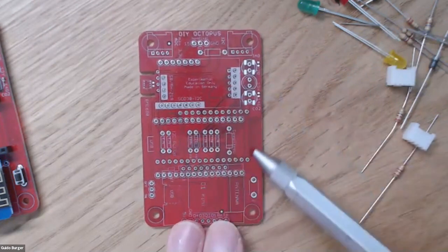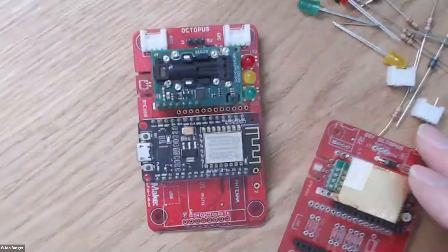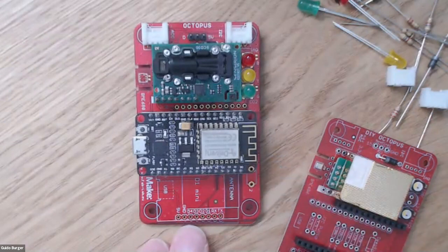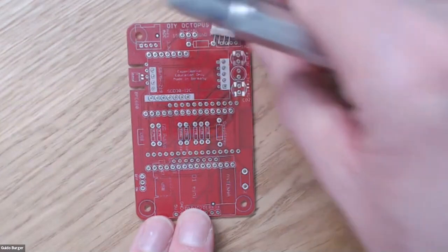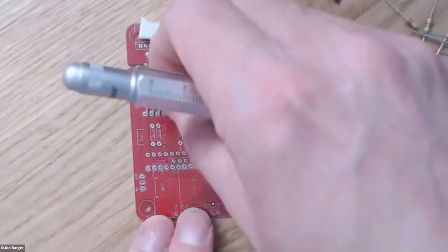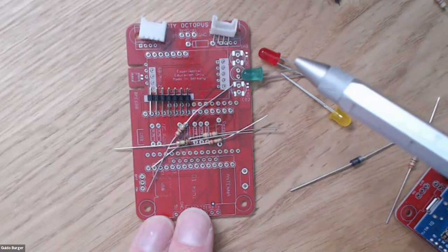We have again 3 options for the compute module. So you can go with a WeMos D1, or you can go with a NodeMCU, all carrying the ESP8266, or you can even go, let's see if I have one, with a Feather. So all hardware modules are going into that. And then you just need to have a couple of extensions. If you want to extend that further, you can have your Grove connectors up there. The LEDs are going here. You have a header for the sensor. And then you have a couple of resistors giving us the right voltage levels for the LEDs.